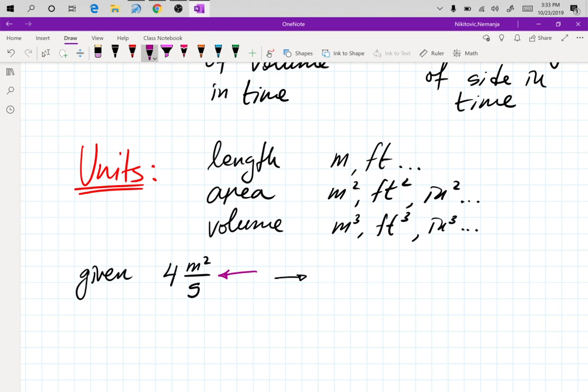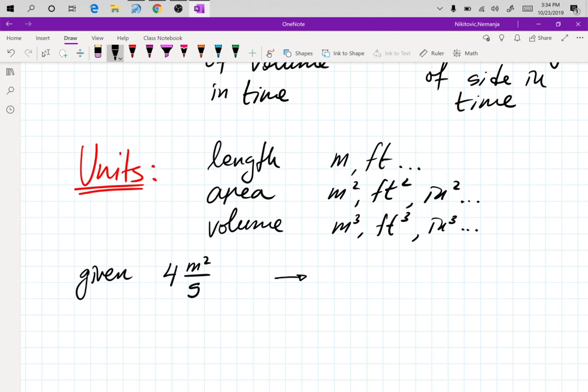And this is a crucial skill. Once you figure this out, the rest of the section is a joke. You know it's a rate, you see meters squared, you see a second. So what is the rate? This is what rates look like. We talked about it already. So, what rate is this? Finally, thank you. Change in area in time.